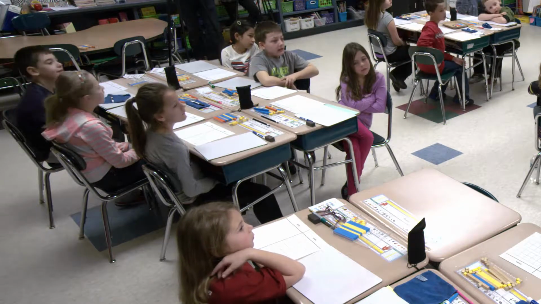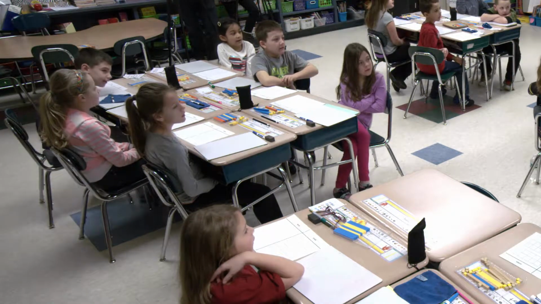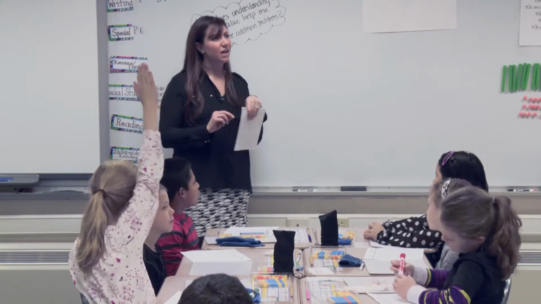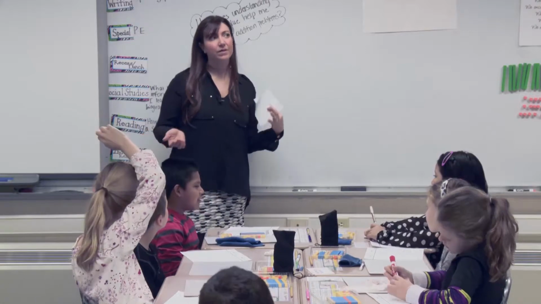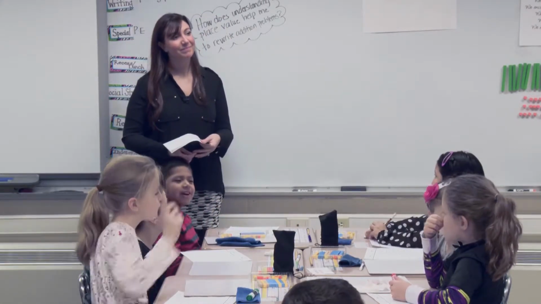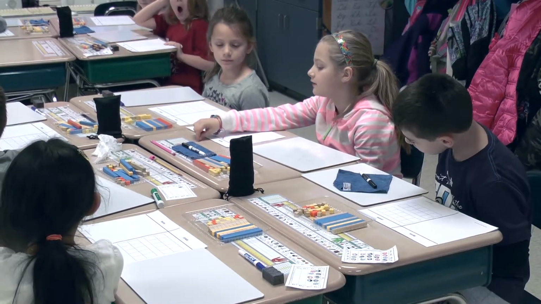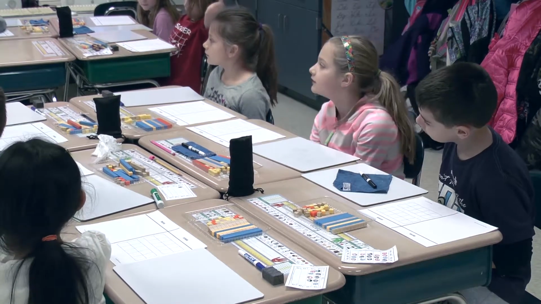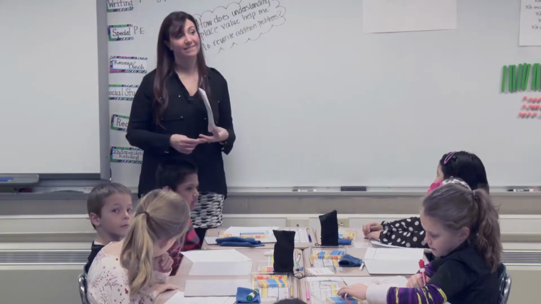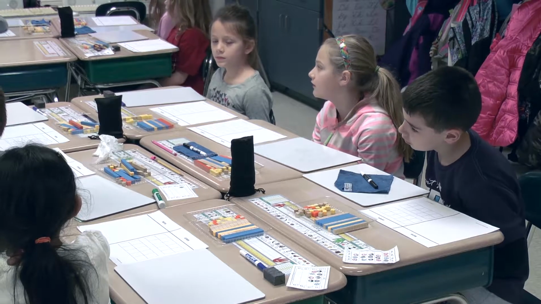77. 7 tens, 7 ones, 70 plus 7. How are the numbers different in the number 77? Because there's 2 7s, but how are they different? Grace? Because there are tens and ones. There's 7 tens and 7 ones. And how is that different between tens and ones? How are the values, or what the numbers are worth, different? Because there's 10 in the tens and ones in the ones place.